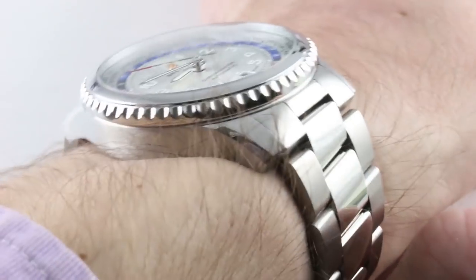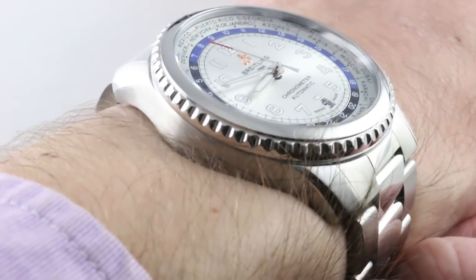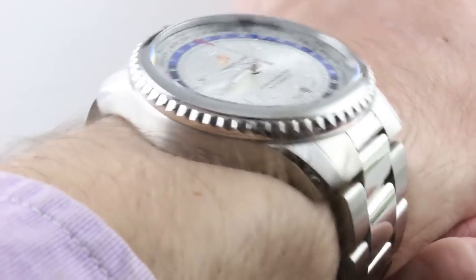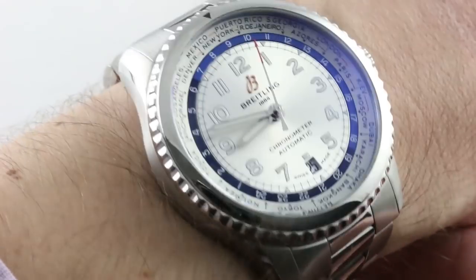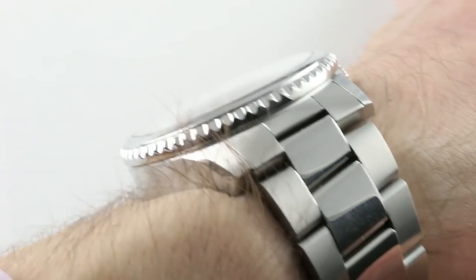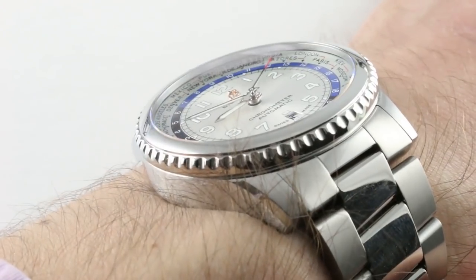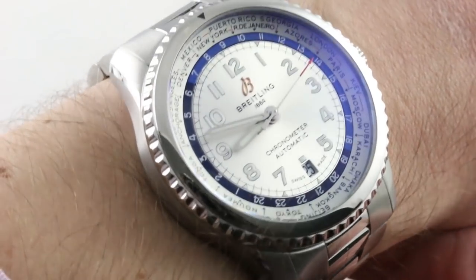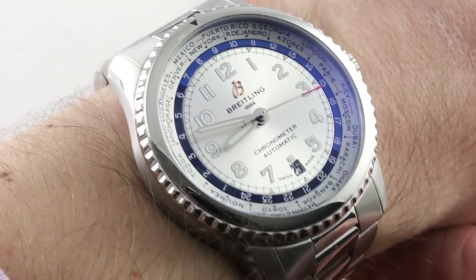43mm no longer feels oversized in this day and age. It feels like a standard-sized sports watch, and it wears that way. It's a very reasonable lug-to-lug span of 51.2mm. I find you could probably wear this watch on a wrist as small as 14.5cm circumference. It's not excessively thick at 14.9mm. You can see how the slope of the bezel allows it to slide underneath cuffs — it should be good to go with any jacket and maybe even a few dress shirt sleeves as well.